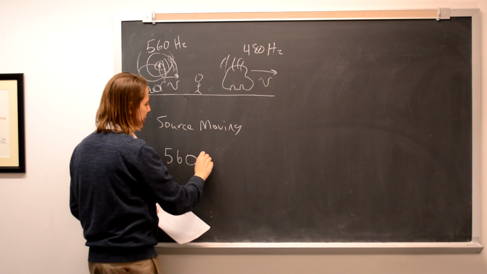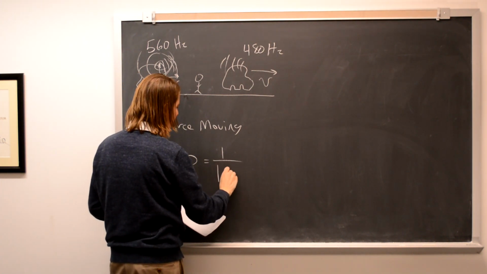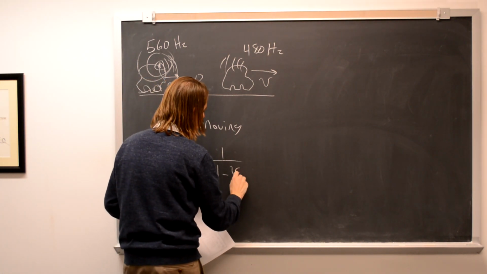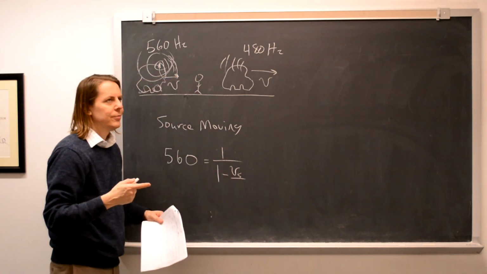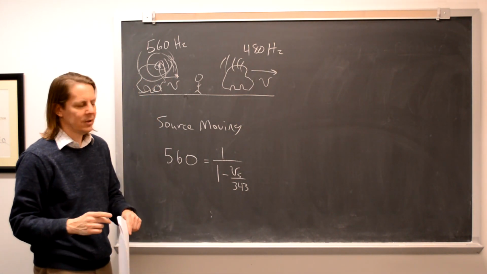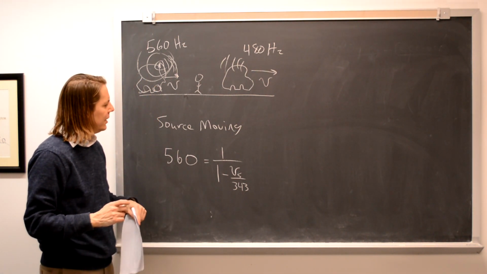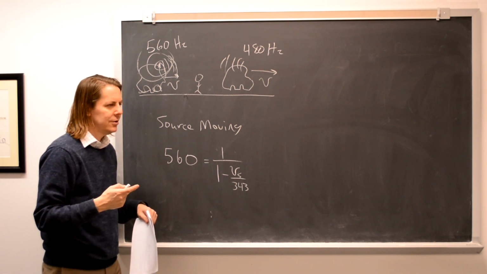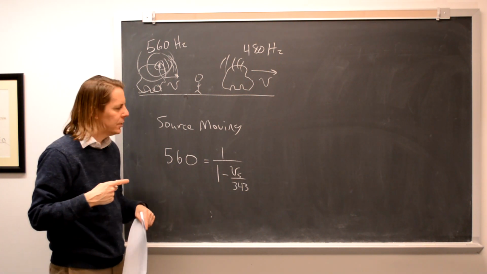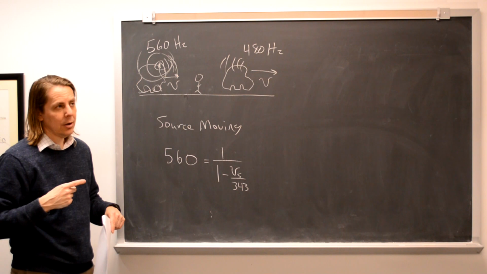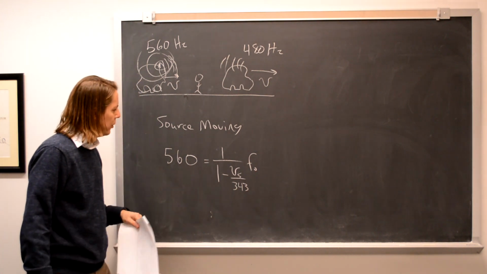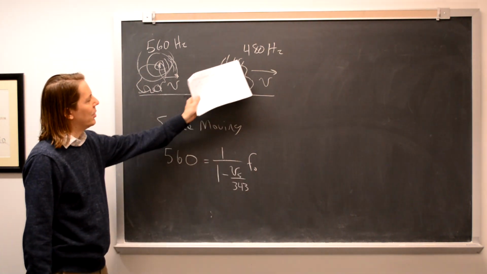That's what goes for F plus, equals 1 over 1 minus the velocity of the source, that's what we were asked for, V of the source over V, that's the speed of sound in air, which is a constant, 343 meters per second. It's the standard value. Air is that fast. Times F naught, the actual frequency of the little vibrating column of air in the piccolo. What's a piccolo player called? Piccolist. Times F naught, which we don't know. So here we have one equation and two unknowns. That's unfortunate, but we also have more information here.